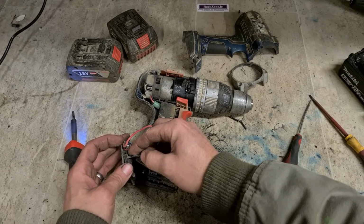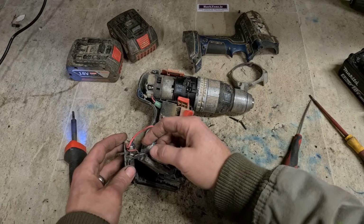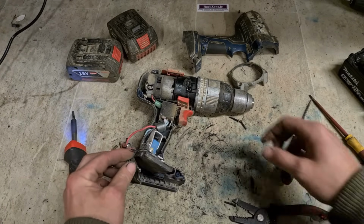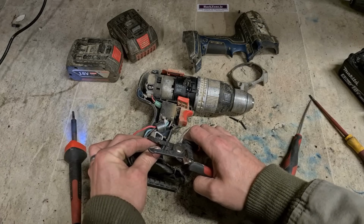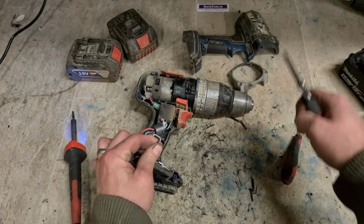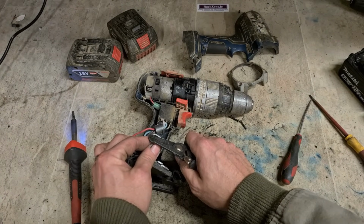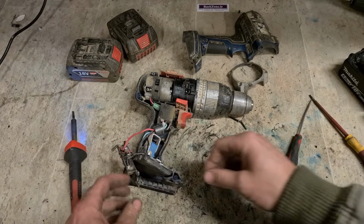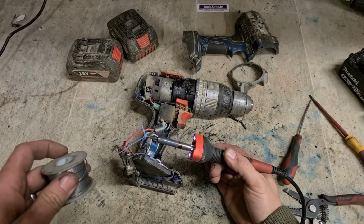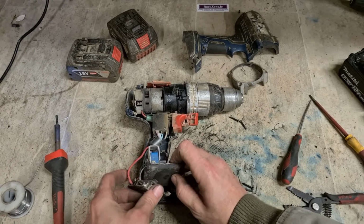This is only going onto this wee tab here, and there is a little hole in the plate for the wire to go through, but this is only a little sense wire. It's not taking any current. Doesn't matter that much if it goes under the little hole. It's fine just to solder it onto the old solder. Just pre-tin it and solder it directly back on again. That's all you need. Simple as that.